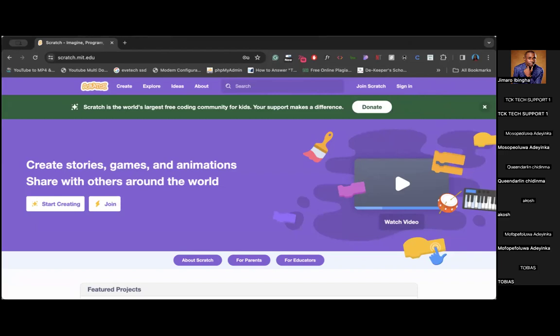Very good. So what I want to do today is a very, very simple animation whereby your character can talk and move and do some other interesting things. If you have opened your browser and typed scratch.mit.edu, you're going to see the exact thing I'm seeing on my screen.